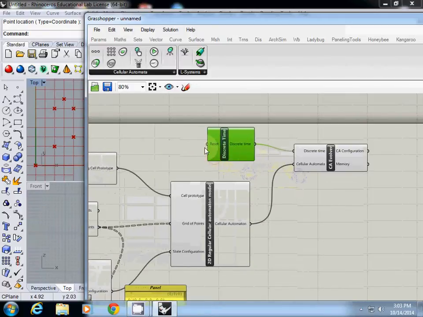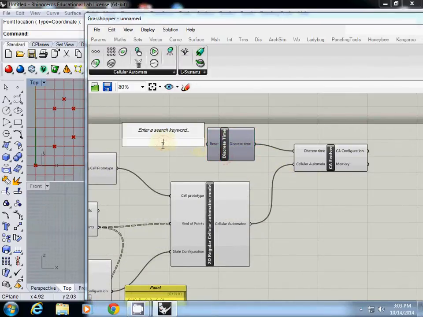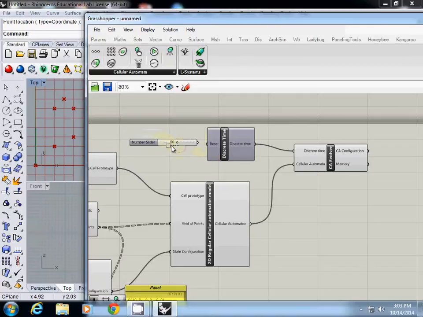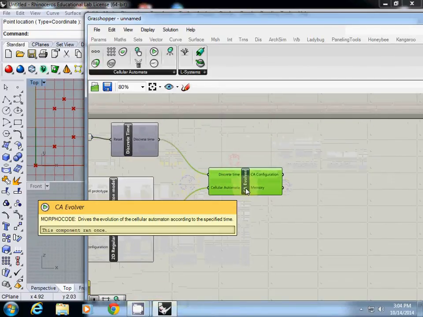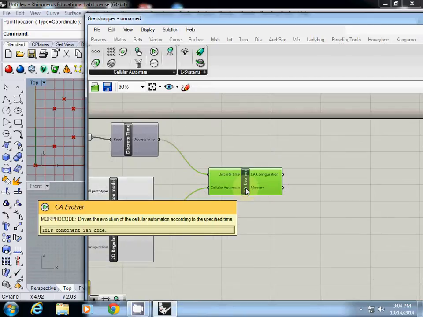And then what we need here is a slide bar. I just set it as 50, which means T is 50. And I connect it. So this one is the time 0, 1, 2, 3, 4. So we are going to use a number slider to see the T time. So far I set it to 0. So now we are ready to generate populations.